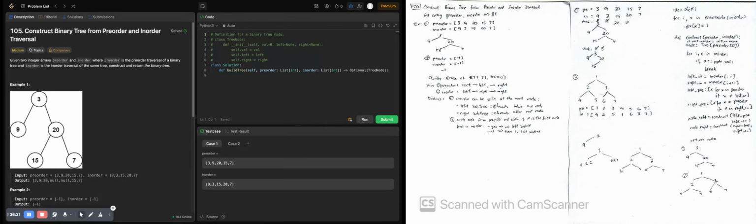Then we have 6 and 7. So I guess this could work, except that the complexity, I think we need to go through it multiple times. I think it could be n squared complexity here.